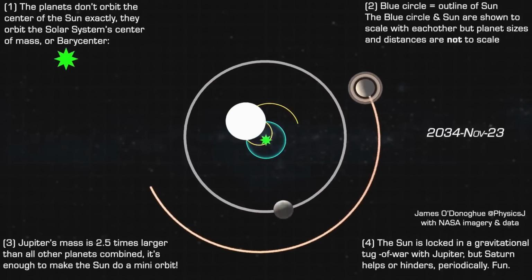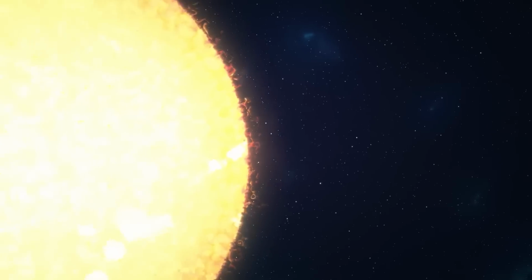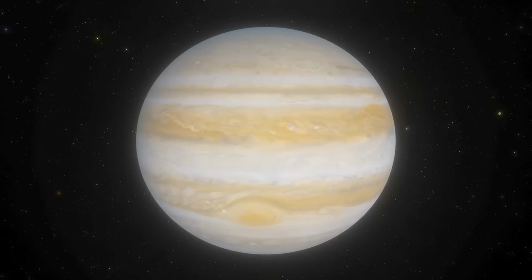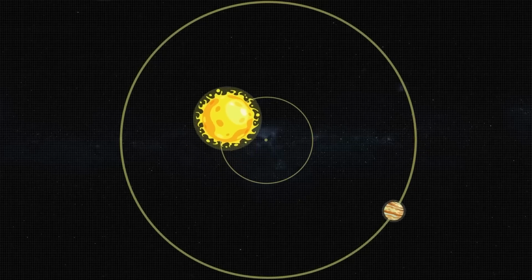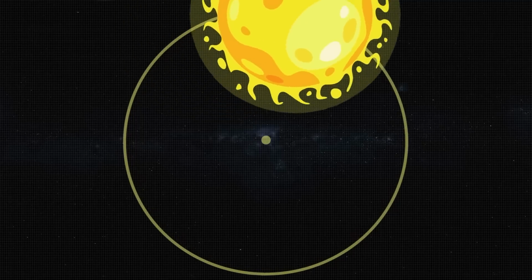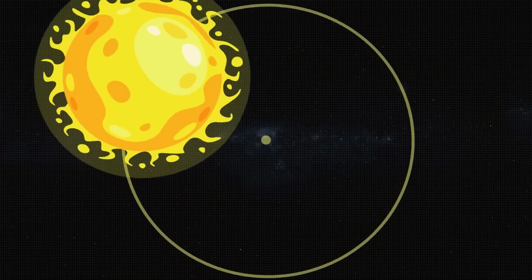This principle generally holds true for most planets in our solar system. Even Saturn has negligible influence on the Sun's position in space. However, as the difference in mass between the two objects decreases, everything changes. In the case of Jupiter, its immense size causes the center of mass, known as the barycenter, to exist 1.07 solar radii away from the Sun's center, approximately 7% of a solar radius above the Sun's surface. This means that both the Sun and Jupiter orbit around this particular point in space.